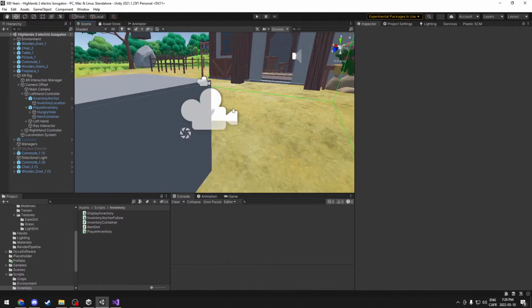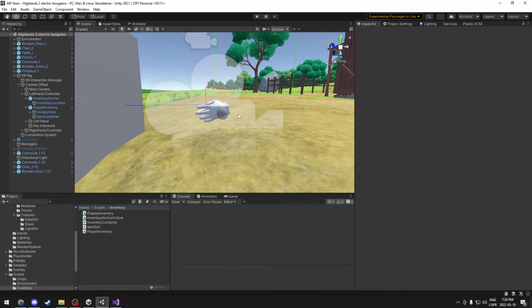Okay, so we have our hungry orb, we have the things that are going to go around it, and let's just test with the orb for now and see what it feels like and if it's functioning properly and all that. Also, I've set up my VR headset.